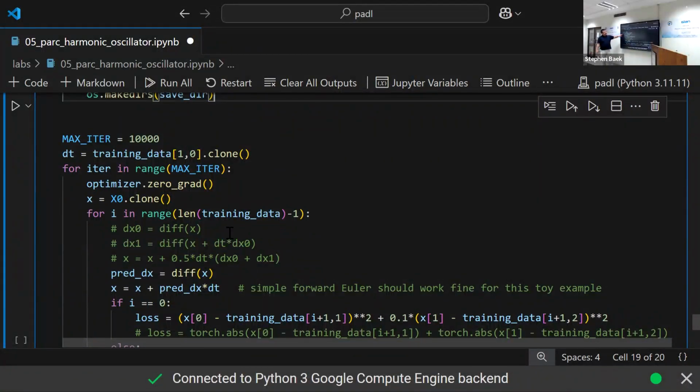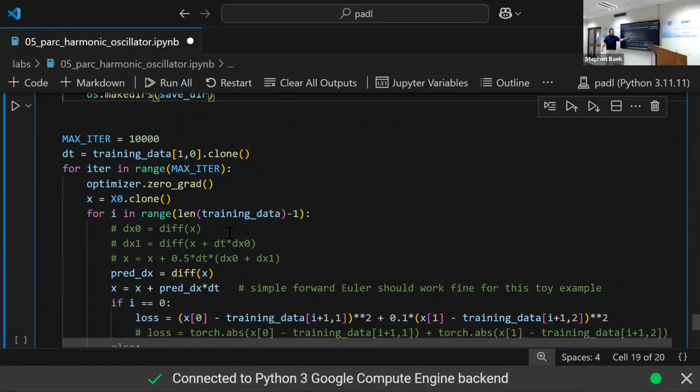So what happens is we have the outer for loop, which is for the epochs, the training iterations. And for each iteration, we actually roll out the length of the signal.